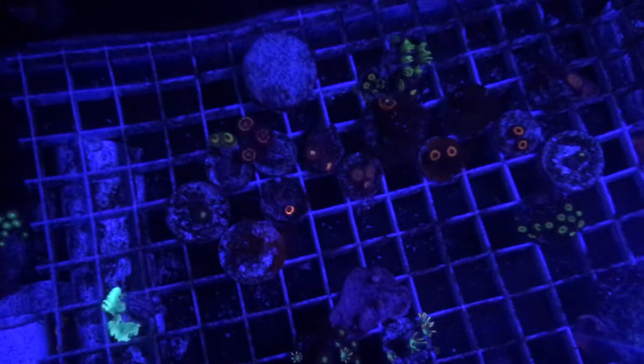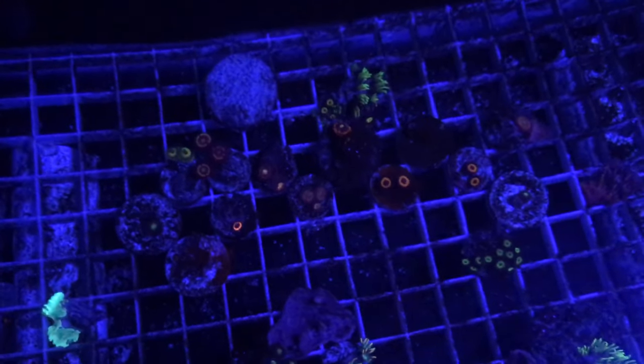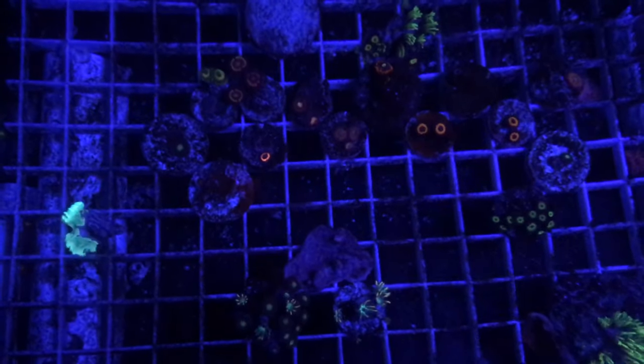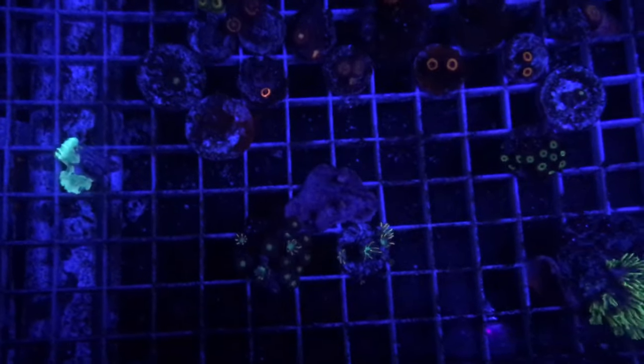Another thing that I want to do to this tank is I actually want to aquascape it. I don't really necessarily want to keep an egg crate tank. I think I do have a little bit of issues having a 20-gallon and also a 180-gallon, plus the sump and all that good stuff, you know, total water volume. But I just want to have one tank, but I don't think it's possible having so many frags because, you know, unless you want to have a 180 display just full of frags all over the glass and things like that. So I think this tank is necessary.